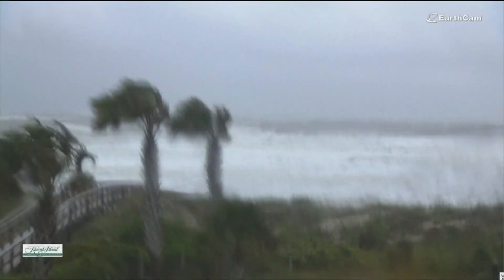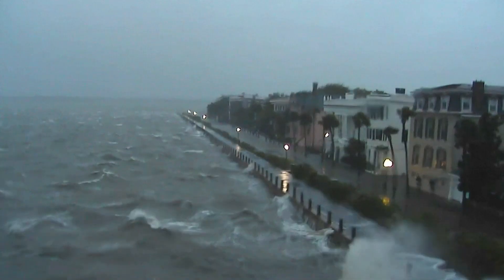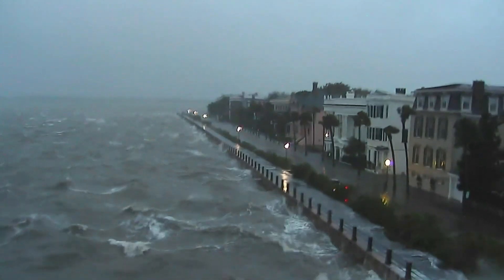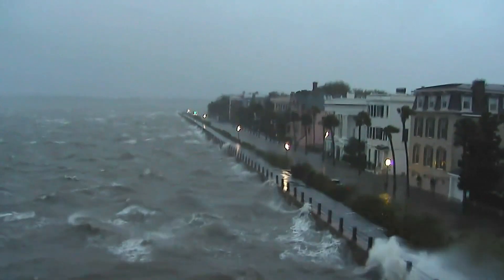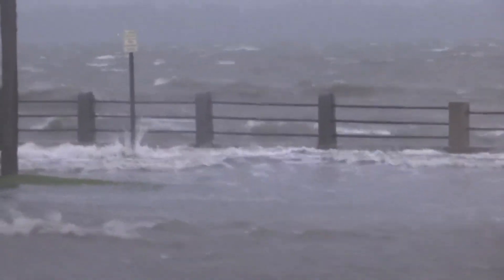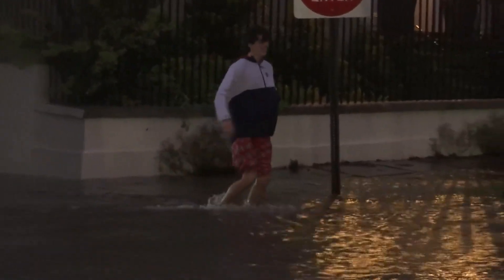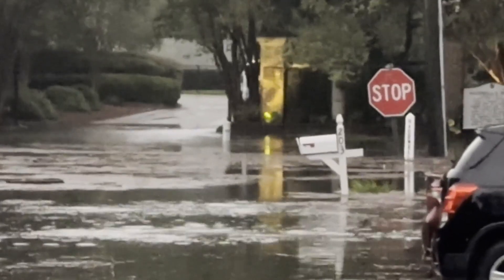We've seen throughout the evening there, tornado watches and warnings. They are getting some severe rain. We've seen water lapping up and over some of the seawalls there. This storm is going to continue to move. And what forecasters are saying is it's going to continue to pack this punch. It could, by late this evening or early tomorrow morning, begin to turn out and back over water, where hopefully at that point it's going to fade away, but not without leaving severe damage in its wake.